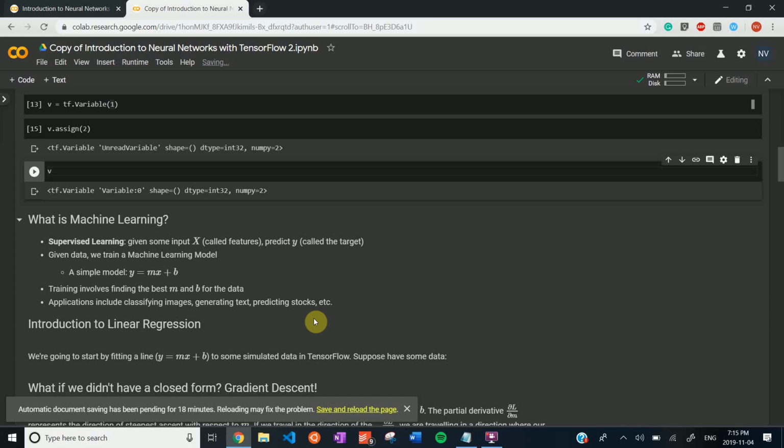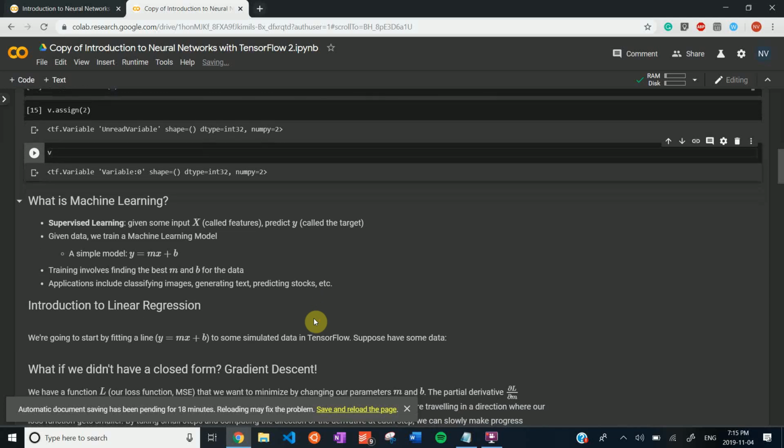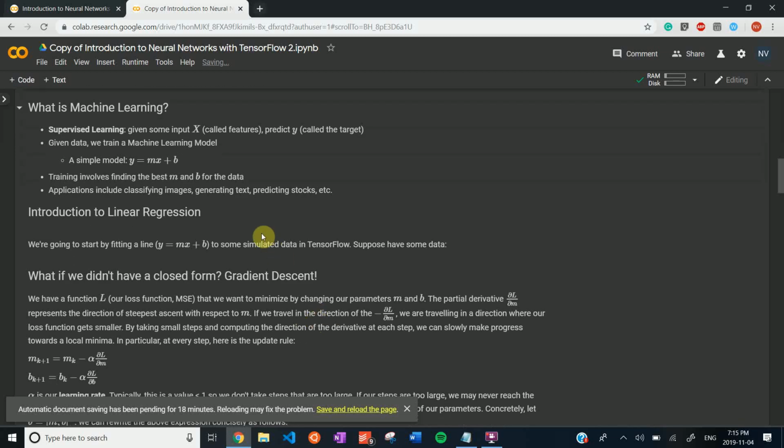A simple example would be a line. So you have some data, like your x variable, and you want to predict the y. You can simply fit a line, y equals mx plus b. But of course, this is a very simple version. You can do much more advanced things, anywhere from recognizing animals in images, or understanding if a sequence of text is positive sentiment or negative sentiment. So really, these techniques scale up to very complex tasks that are useful to many people.